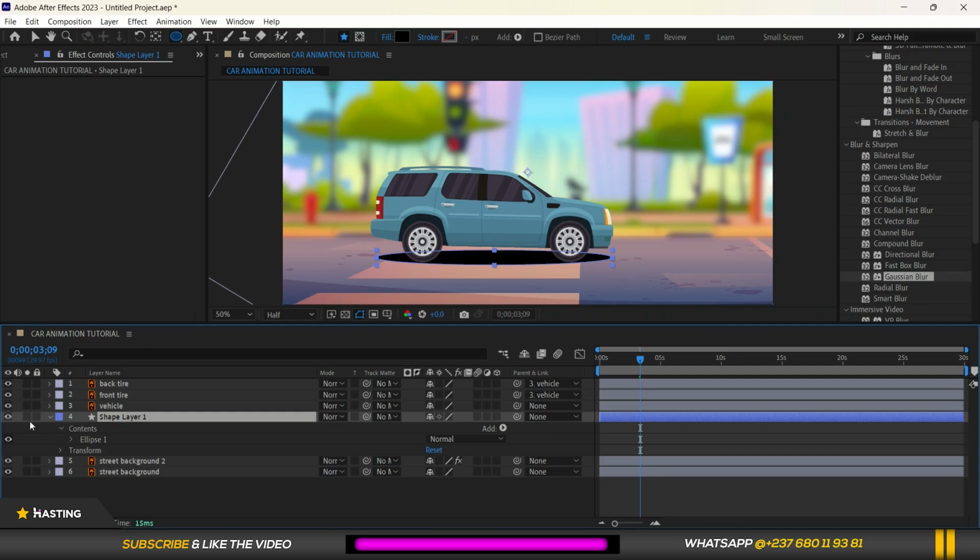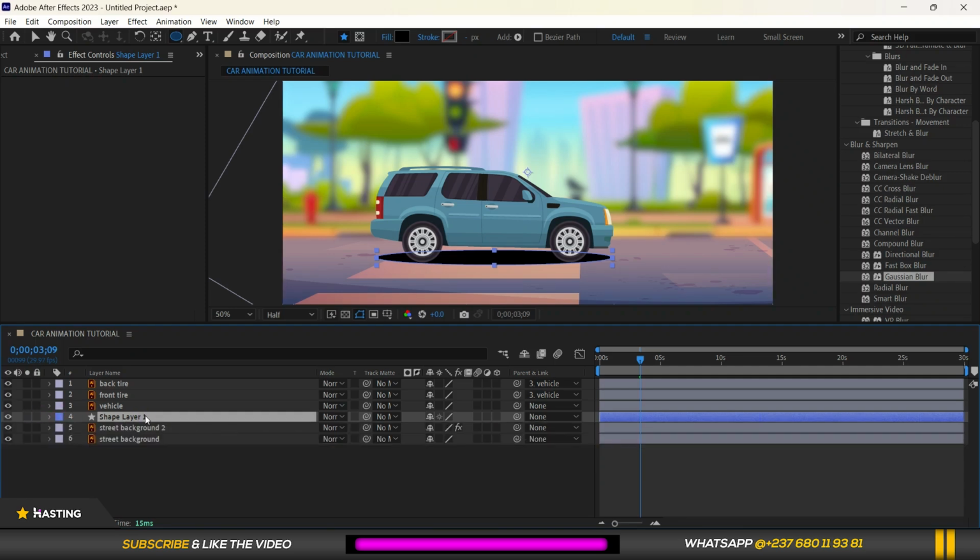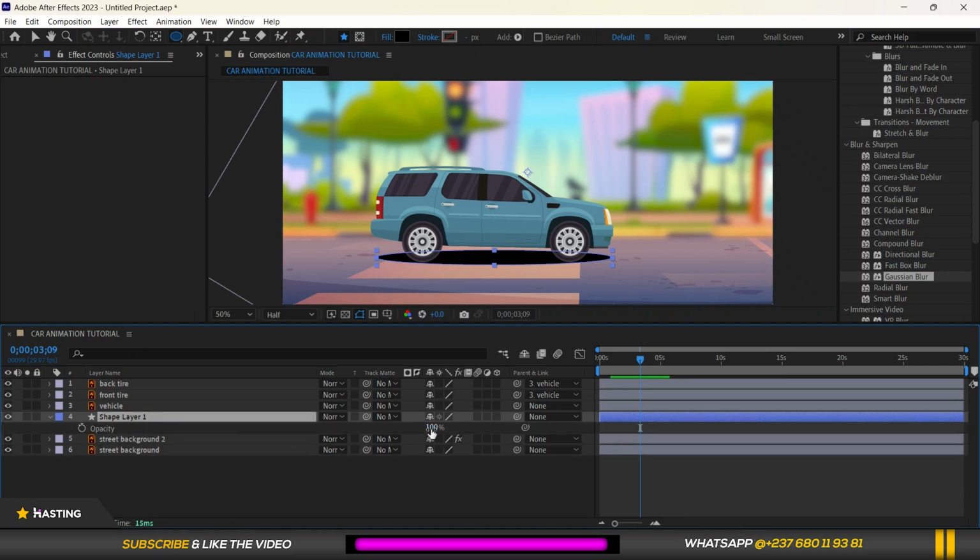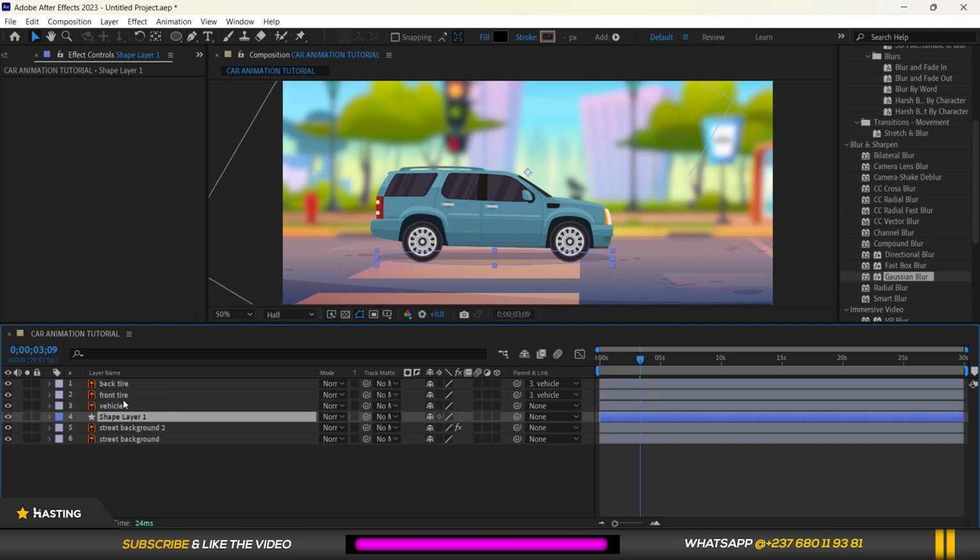Then you close all of this, select the shape layer, press letter T on your keyboard, and it's going to show the opacity. So you reduce it. So this will be almost like what we had in Illustrator. It depends on you, but for me that's okay. All right. After that, let me reduce it again. Now, after that, you can link the shape layer to the vehicle as well. Drag, that's parent, and link to the vehicle.